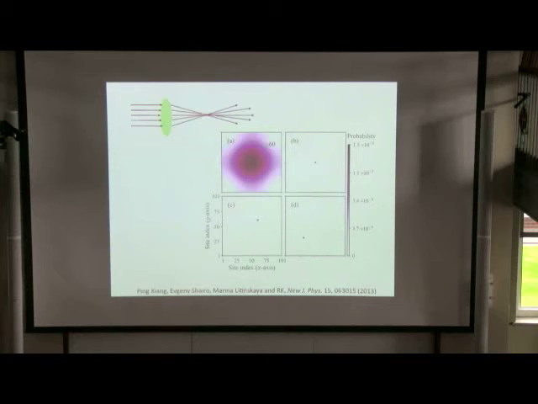This slide illustrates the procedure for focusing those excitations. The idea for how to focus them can be inspired by looking at what happens as light passes through a prism, right? When you focus light, you take those different k components and give them a different phase, in this case a quadratic phase, and that will make the wave focus onto a particular spot at a particular distance away from the lens.